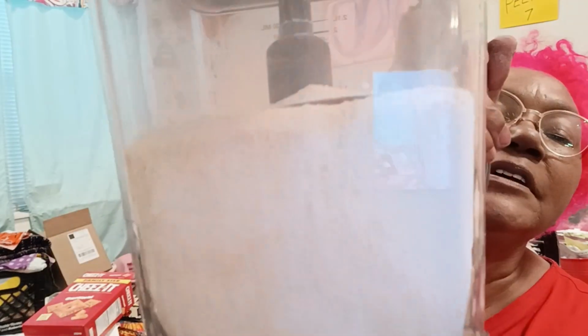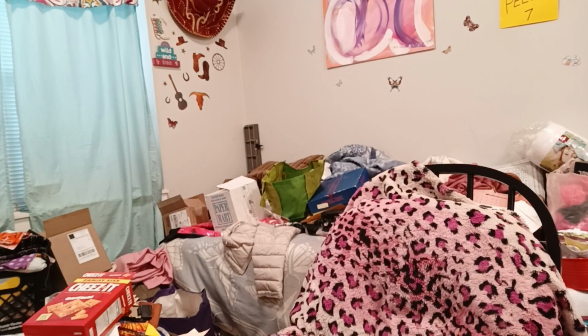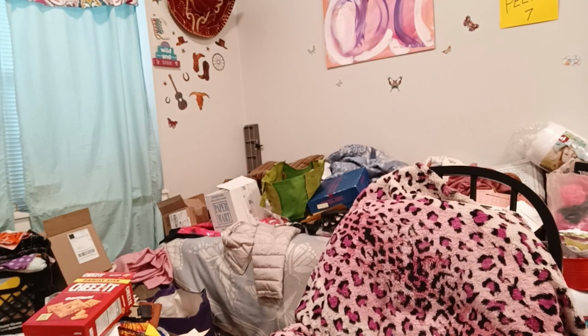Now, if you look really, really closely, you can see how fine that is ground up. Next move, let it sit for a while so that all the powder that was in the air when you open it up doesn't fly out in your face. Let it settle. I'm gonna let this settle over there, and then I'm going to put it in the container I had it in, or a different box altogether, but I'm thinking it's gonna go in that box because, well, I've been using it for a year. When the box tears up, then I'll get a different box. All right, then. That'll sit there and wait.